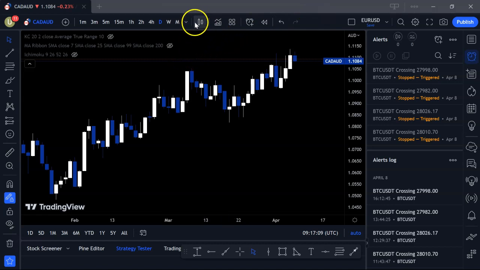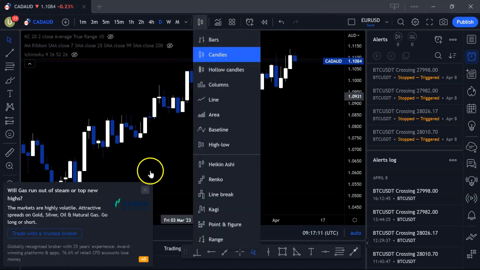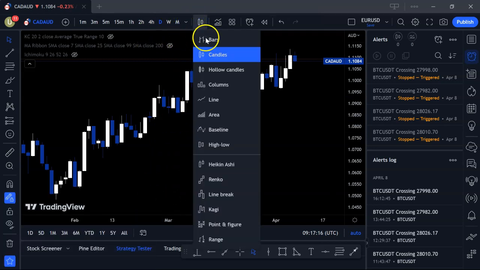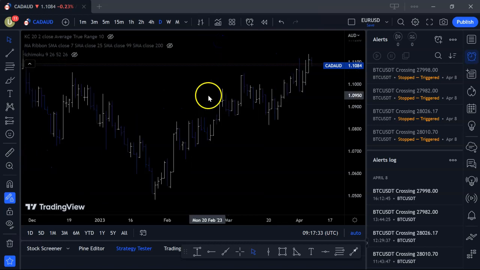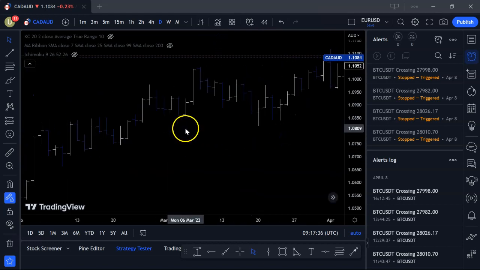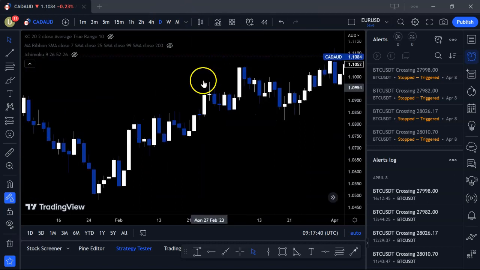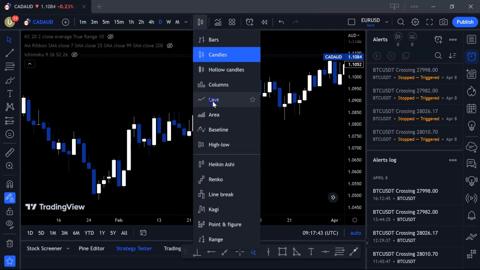Then over here, you remember when I taught you about charts, whether it's bar charts. I told you that the common ones that are used are bar charts, candlestick, and line charts. So you see a lot of representations that you can use for your chart. You see a lot, but the most common ones are bar charts. You remember this? This is how it looks, bar charts. Your candlestick chart, normal charts. Then your line chart looks like this.